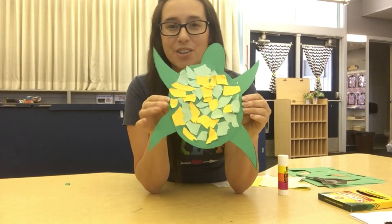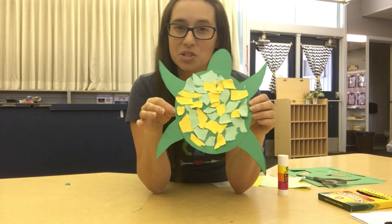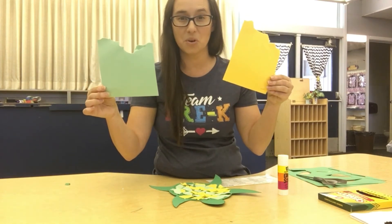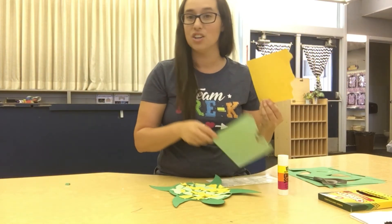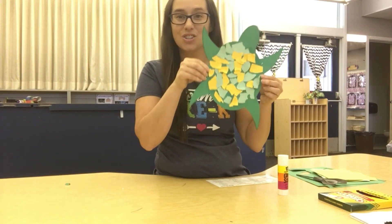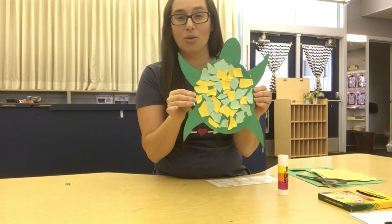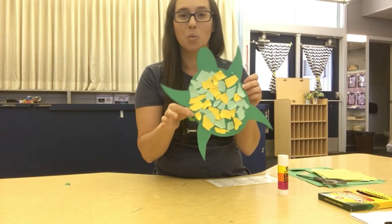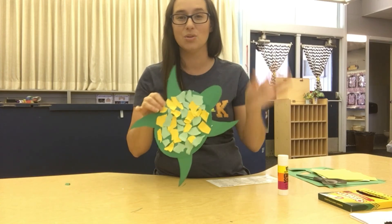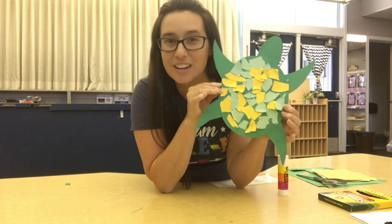I finished my turtle's whole shell — his whole shell is covered with the pieces of paper. Don't forget to throw any extra pieces away and collect all your scrappy scraps and get them in the garbage. If you have big pieces of paper left over, you might want to save those for another day — you can always use these papers for a different art project. The only other thing you can add to your turtle is a face — some eyes, maybe a mouth. Then hang it up on the wall in your room or somewhere in your house. We're going to be making lots of ocean animals to add to our ocean environment, and by the end of next week you will have a whole ocean full of animals.